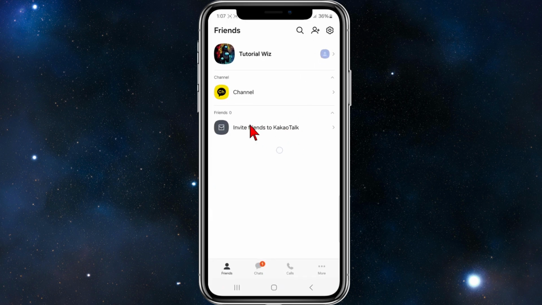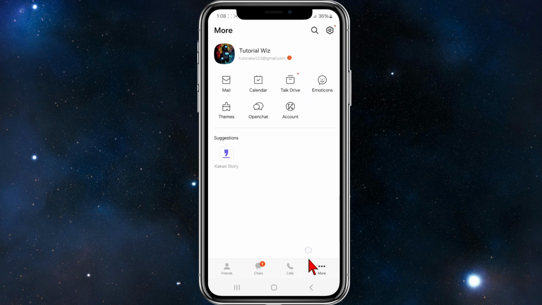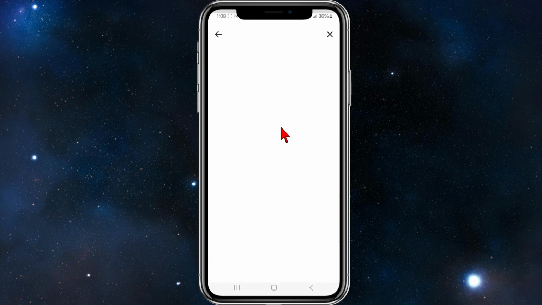All right, so what we need to do is open up KakaoTalk. And now from here, I'm just going to quickly show you that you cannot log out via the app in this way. So I'm going to click on the gear settings, click edit. There's nothing to edit. Now I'm going to click more. Now I'm going to click account. Now this is where we should be able to log out. For some reason, KakaoTalk doesn't allow us to log out of our account.